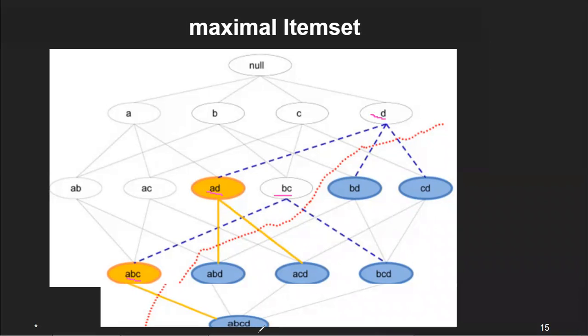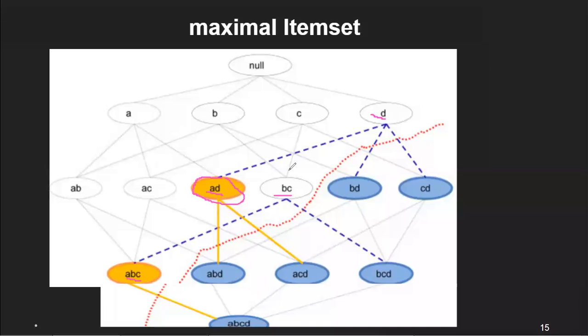The superset for D. D का superset कौन है? D, BC are characterized by the blue dash line, and if you trace the lattice, you notice that for D there are three supersets and one of them is AD. D का जो superset है वो कौन है? AD, because this is a combination of these two elements. The superset of D will be the AD.